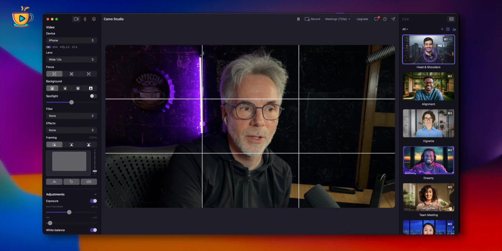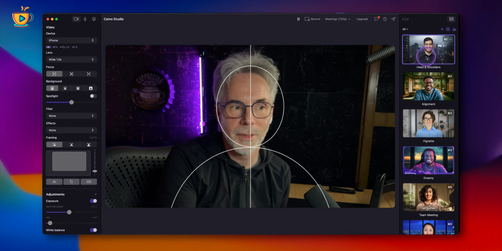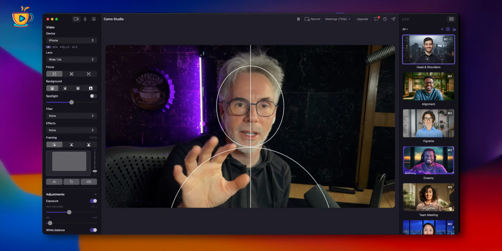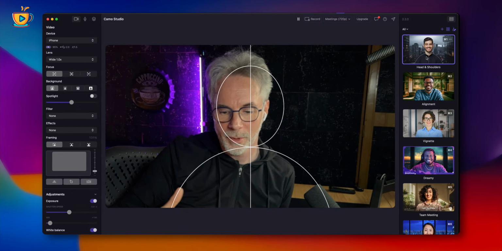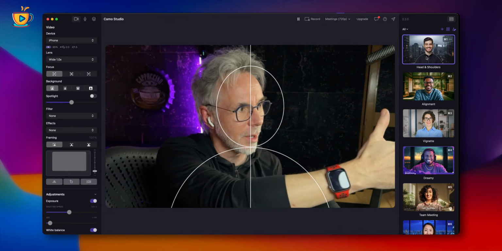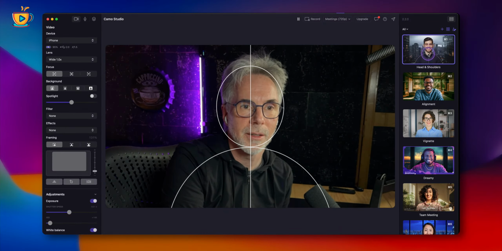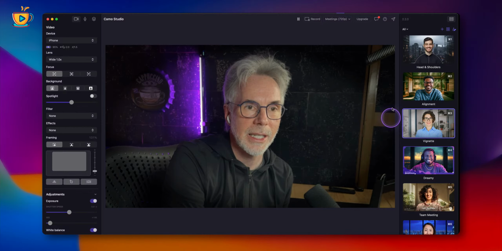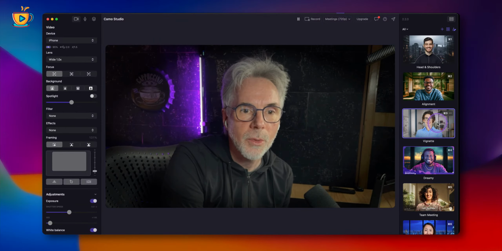And this one is really good, I think, especially if you send it out to clients who are joining calls, then you can get yourself right in the center and so on. I'm quite twisted at the moment because my phone is here and my main stuff is there, but you get the idea. And I like the fact that they've included these things in there as well. And then the vignette is a nice little bit of vignetting around the edges there.